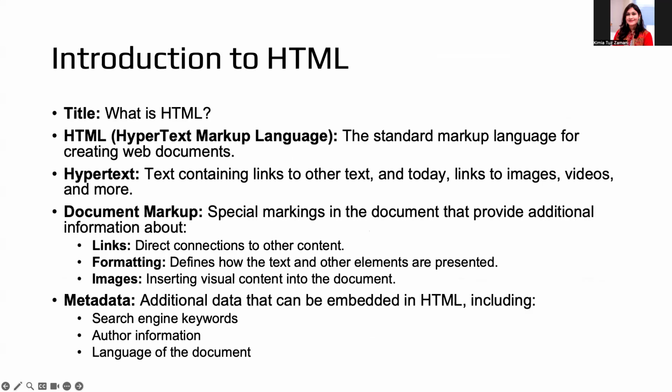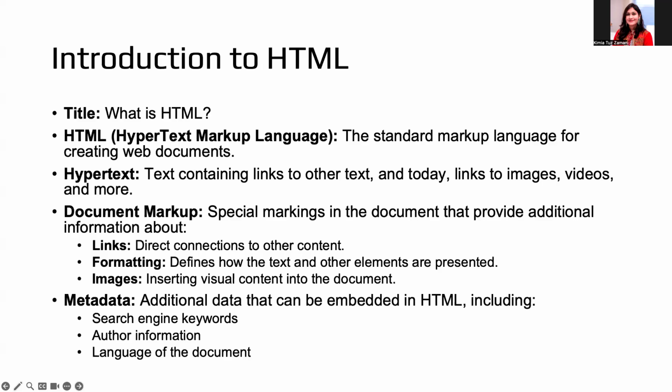HTML or hypertext markup language is the standard language used to create web pages. It provides the basic structure and content for every web page we see. The term hypertext simply means text that contains links to other text or content, which can include images, videos, or even other web pages, making the web truly interconnected and dynamic.